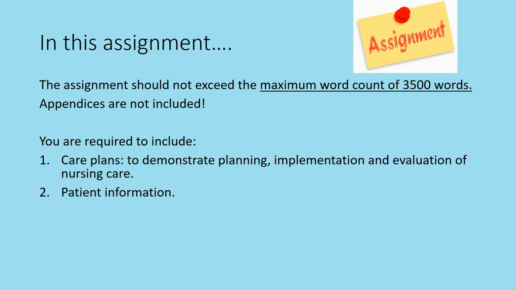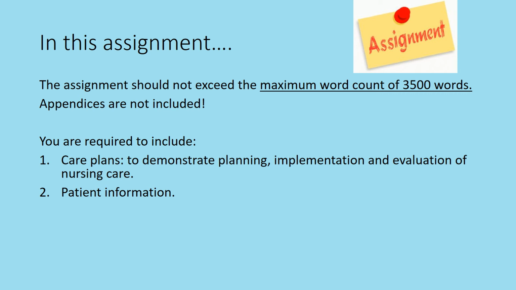But again, think of it a little bit strategically. So if you know that you naturally don't really analyse or look at a patient as fully as you could do, then it might be worth thinking of using a model that is a bit more extensive. So obviously Roper, Logan and Tierney is probably our most extensive care plan with our activities of living. So again, think about that. But the key thing with your care plans is it has to show that you've included the nursing profile. So you've planned, you've implemented, you've evaluated your nursing care plan. If I could pick up my highlighter now, I would be circling evaluation, because that's really, really key in this assignment, and we'll come back to why.